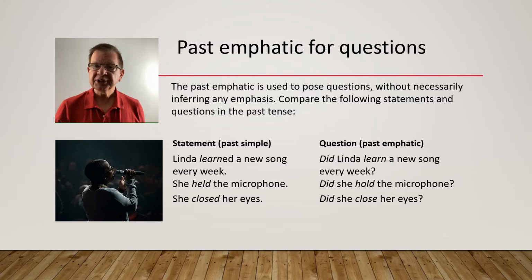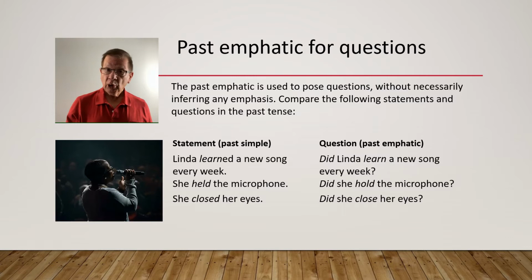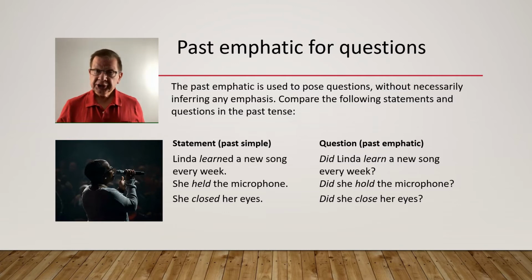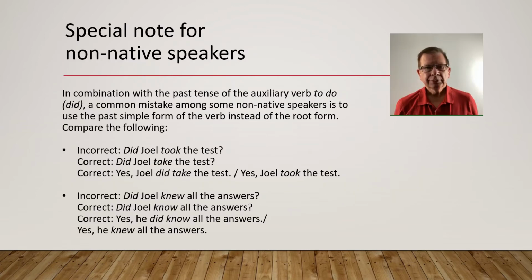Let's compare some statements in the past simple with questions using the past emphatic. Statement, Linda learned a new song every week. Question, did Linda learn a new song every week? Statement, she held the microphone. Question, did she hold the microphone? Statement, she closed her eyes. Question, did she close her eyes?